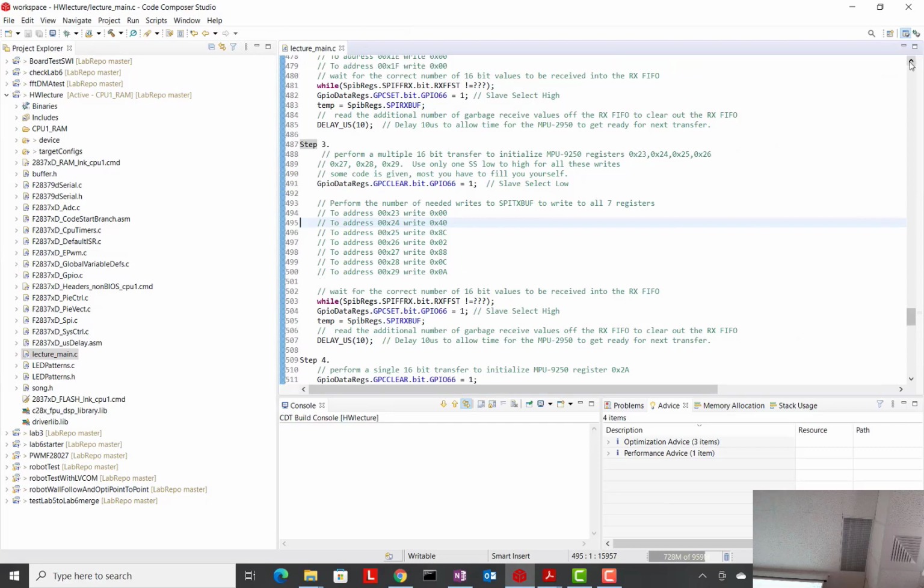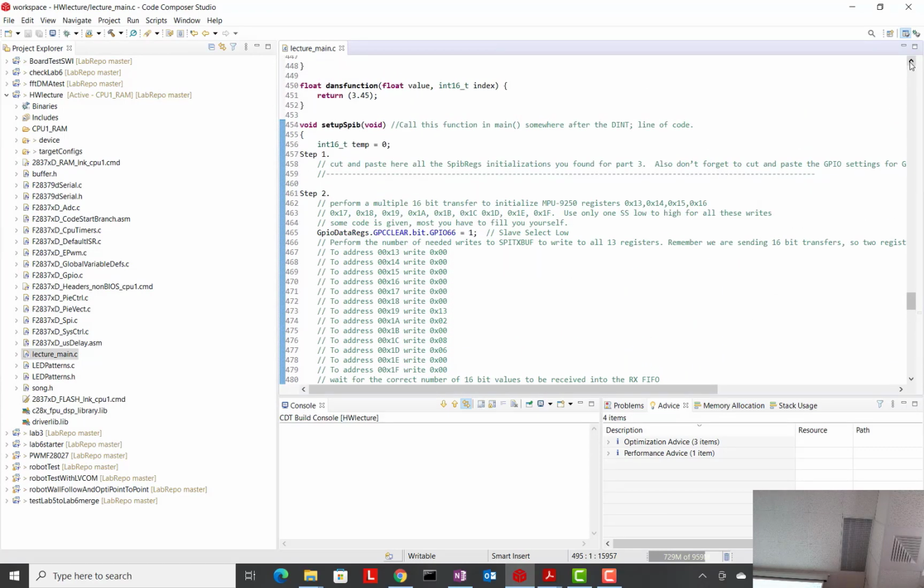You're going to cut and paste and set up the SPI B register. So now we're back to before interrupts are enabled. This whole thing with reading we're doing at an interrupt rate, every millisecond. Here in main, we're only setting up the chip once. That's all we have to do. Every time we power on, we've got to set up the chip, the MPU-9250, to work the way we want it to. So this is code in your setup SPIB function.